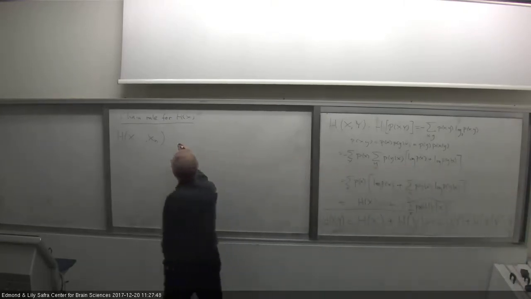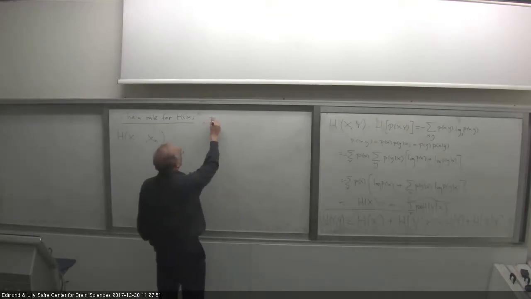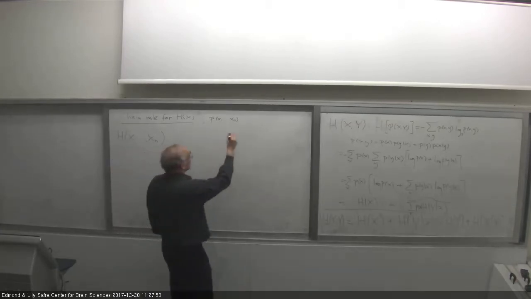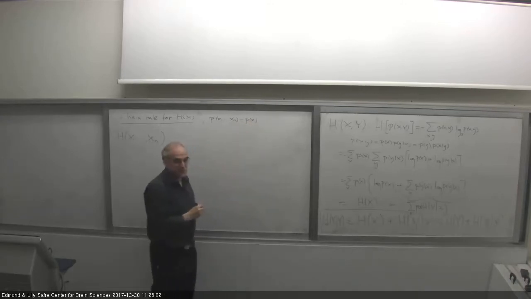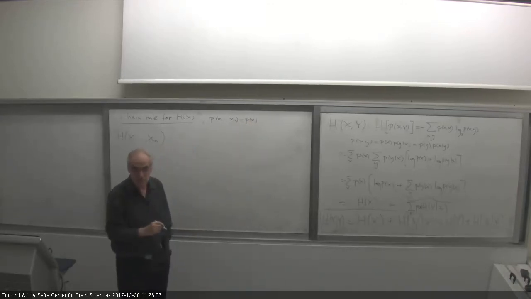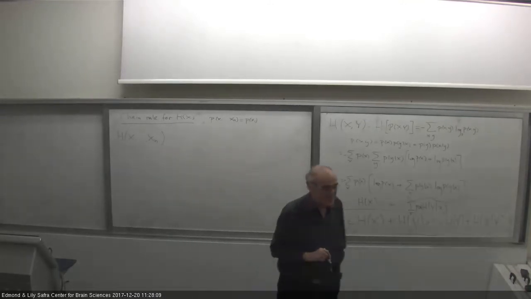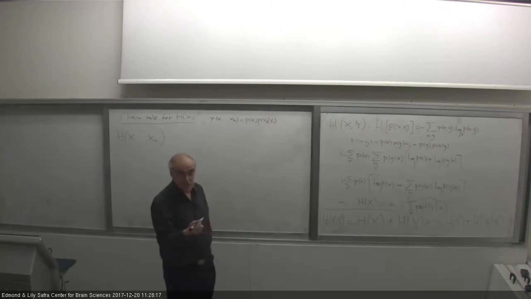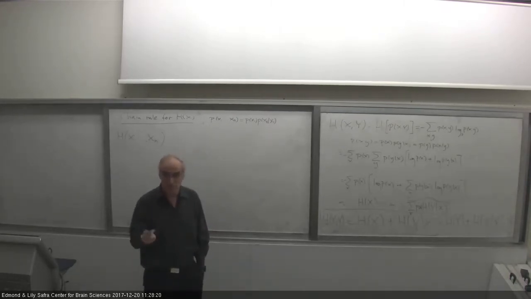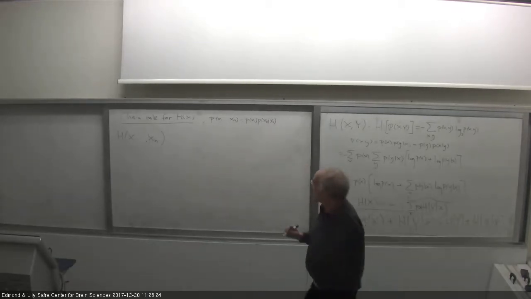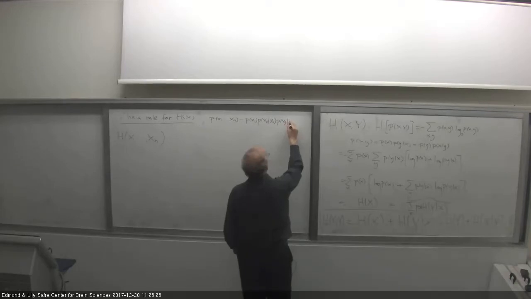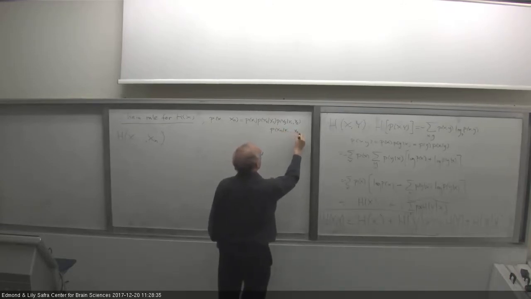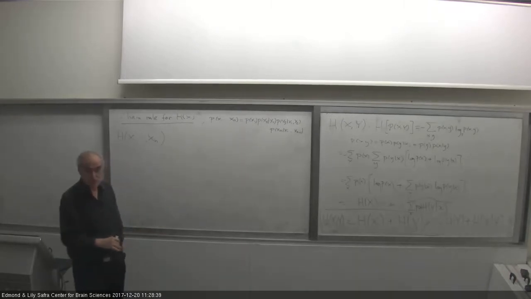There are many ways of writing it, because essentially what I do here is factorizing the joint distribution. How can I factorize the joint distribution? Again, it's a very important trick. I write, let's say, p(x1) first. And then I look at x2, but now x2 is not free anymore because x1 was chosen. So I have to condition on x1. Now I choose x3, but I already chose x1 and x2, so I have to condition on my choices. So this is p(x3 given x1 and x2), and so on, until the last one, xn given x1 to xn minus 1. You can easily convince yourself that this is always true.